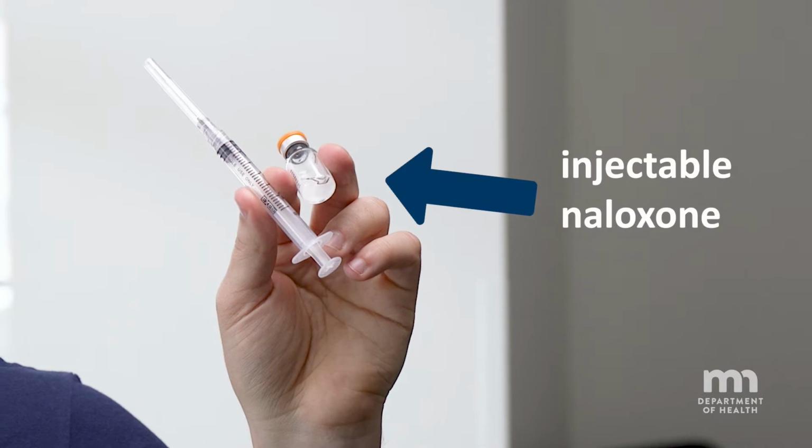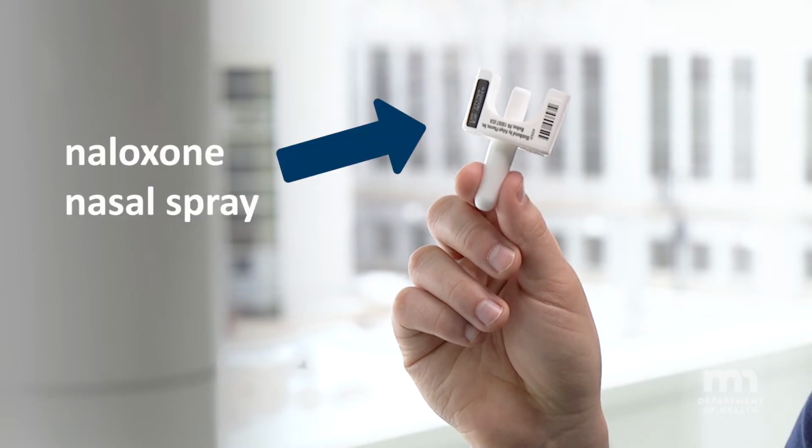Hi everyone, I'm here to demonstrate for you today how to use naloxone. Naloxone is a life-saving medication that can reverse opioid overdoses. It can come in an injection or nasal spray form. I'll demonstrate for you in a moment how to use naloxone, but first, how do you recognize an opioid overdose?